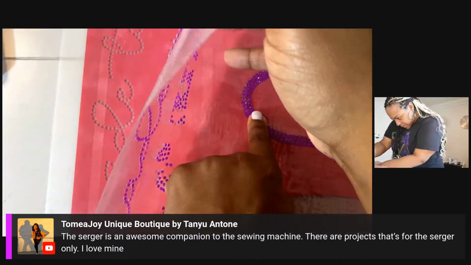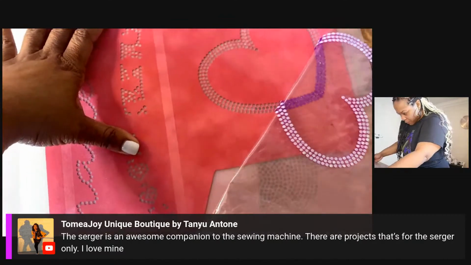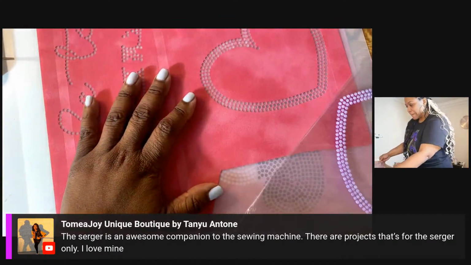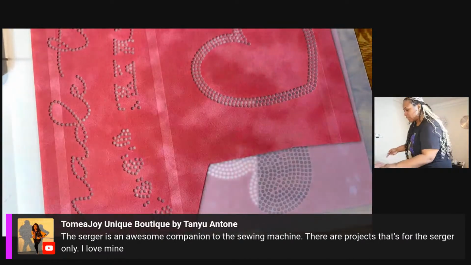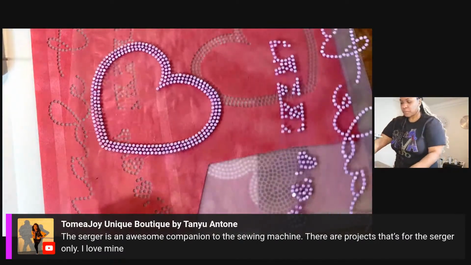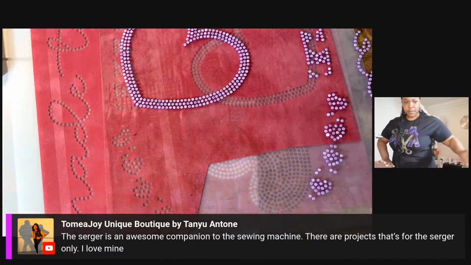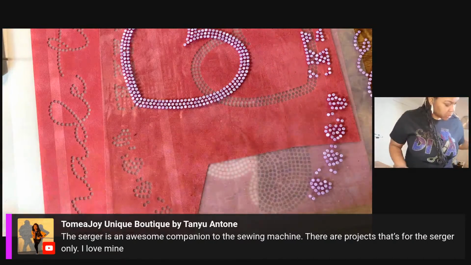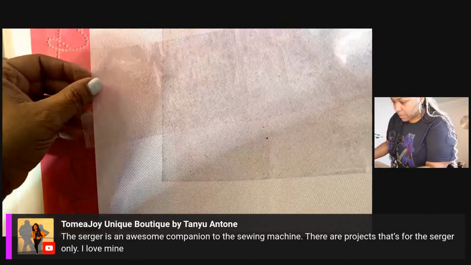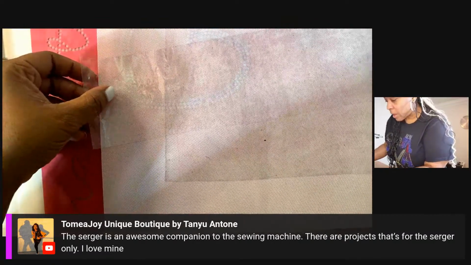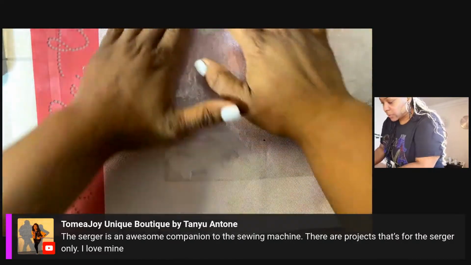Uh-oh, one didn't get on here. This is an old piece of transfer tape. All right, so, y'all, I use my transfer tape for as much as I can use it, right? I don't know if you guys could tell, a little piece at the bottom. This one I have pieced together, it's multiple pieces, super old. And then I even have other old transfer tape on the back. I use it until I can't use it. So I always run out of flock way before I run out of transfer tape.